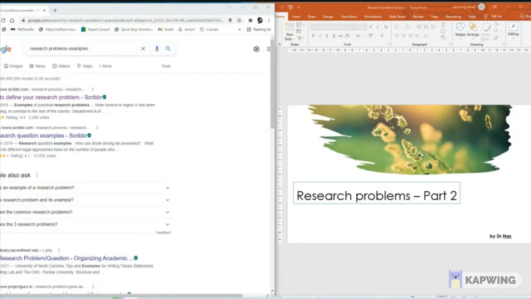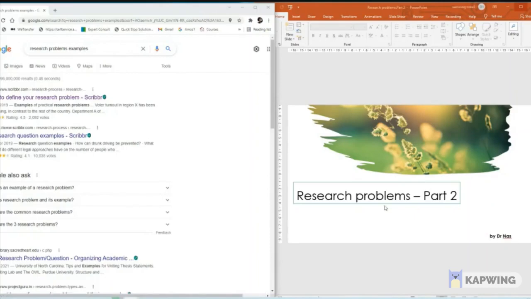The topic that I would like to share with you today is how to develop the research problem. It is a continuation from part one, which is on choosing the research topic. So the second part is where we're going to focus on the research problem. When it comes to the research problem, if you are just a fresh beginner and have no idea what the research problem is, it is always good to find out on Google. Just type in the research problem or the example. From there, you get the idea what it means by the research problem.